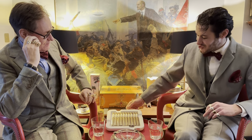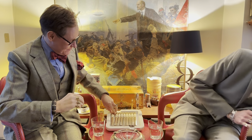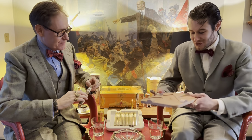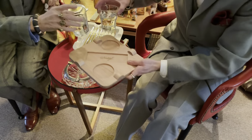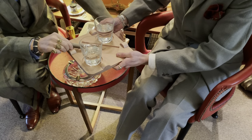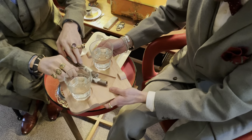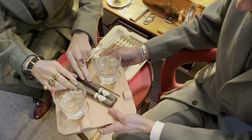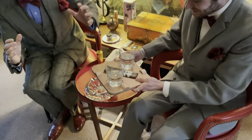So here we are, the 2021 Chef's Edition! And just in case you had not noticed, viewer, there is a serving tray, of the wooden variety, where we could put our drinking vessels. Maybe put some cigars in the middle there, and then you can serve. Of course they fit perfectly because they've been cooked by you. Stunning. This is just brilliant.